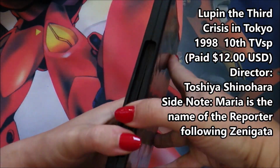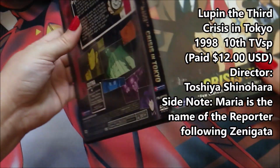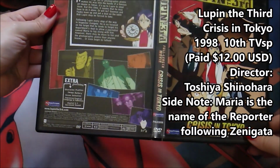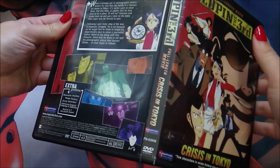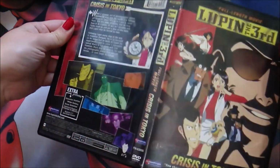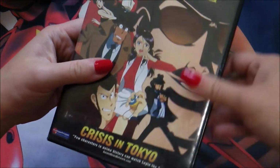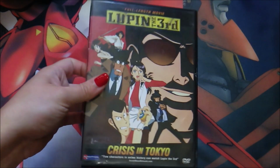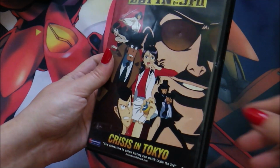because I bought this from a rental store that was going out of business, and they just happened to have this, and it was literally covered in stickers, so much so that you couldn't read which one it was, and it was kind of driving me crazy. I had to peel everything off, and I actually had to take this cover out and peel off stickers. But, yeah. Got it for $12 for a case that you couldn't read. Still very happy that I figured out what it was.